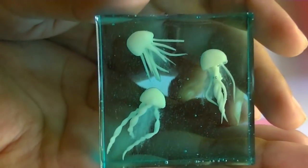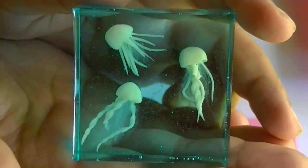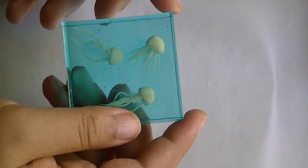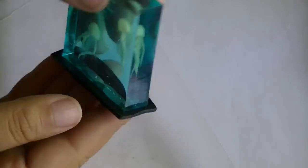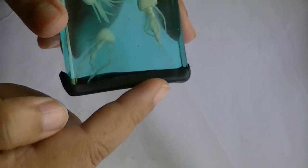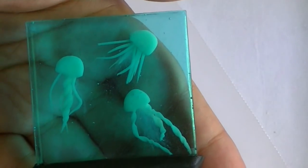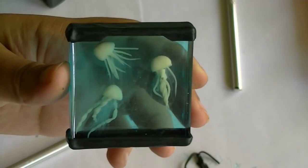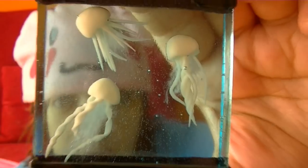Now that they've cured overnight, you can definitely see the difference between the one that has food coloring on the second coat and the one that doesn't. Remove them from the mold. The bubbles in there are just perfect because they really give it an undersea look — you want them to look like particles floating around. For the contour of your tank, flatten out a piece of black clay, put one at the bottom and one on top, then cut out the shape you want. Use your cutter to make an even border, then take your rubbing alcohol and Q-tip to smooth out the black part. Bake in the oven at 200 degrees Fahrenheit for 10 minutes. You can bake resin as long as it's at really low temperatures and for a short amount of time.